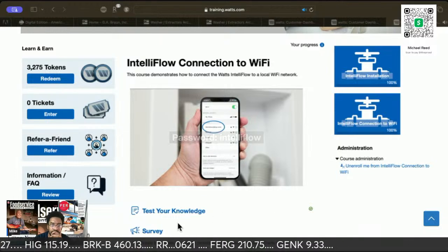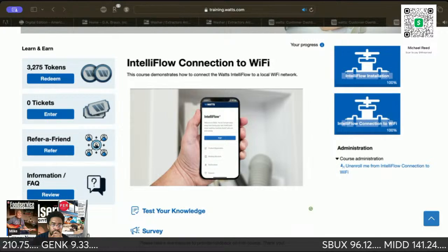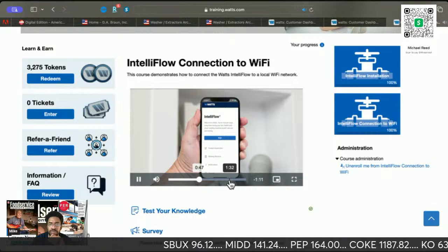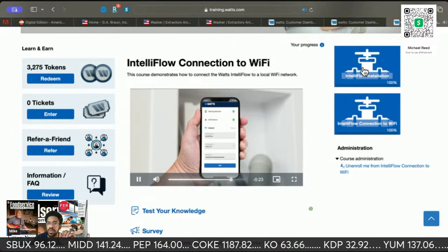Once you've connected to the IntelliFlow Wi-Fi, your phone should automatically take you to the setup screen. If that doesn't happen, scan the QR code on the product hang tag, and if your QR code's missing, visit the following link on your mobile and type it in. Then simply enter your Wi-Fi network.